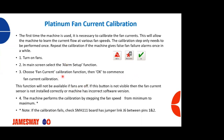This function is not going to be available on all machines, and it won't be if the fans are off. So the fans have to be on for this function to happen. If this button is not visible, then either you don't have fan current sensing available, or you have a software version that doesn't have it.